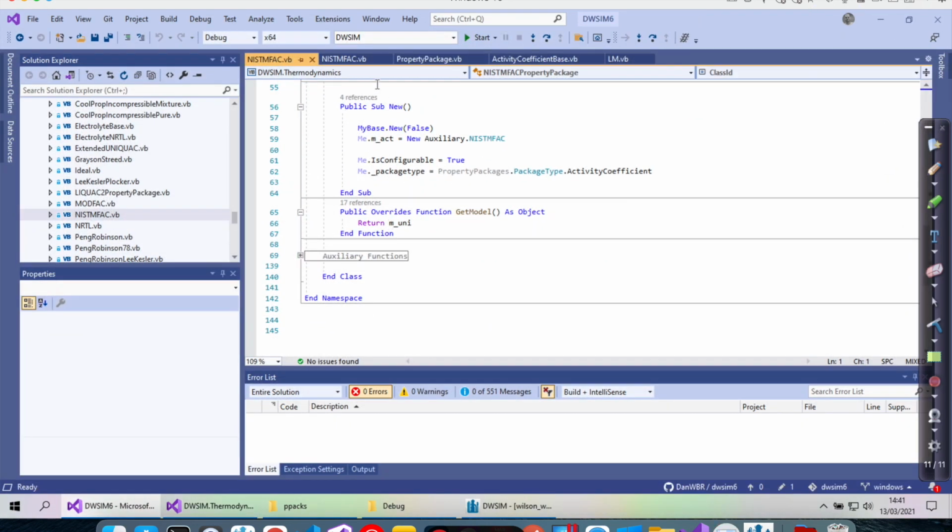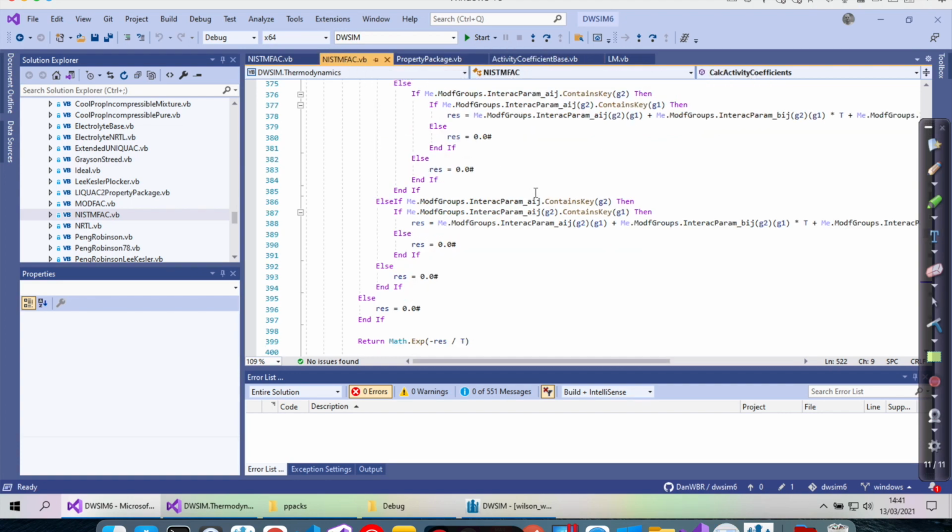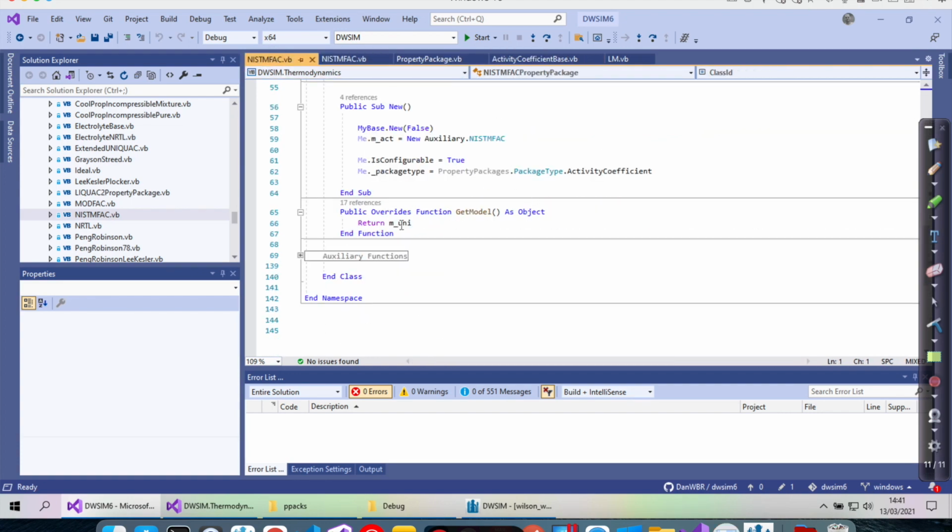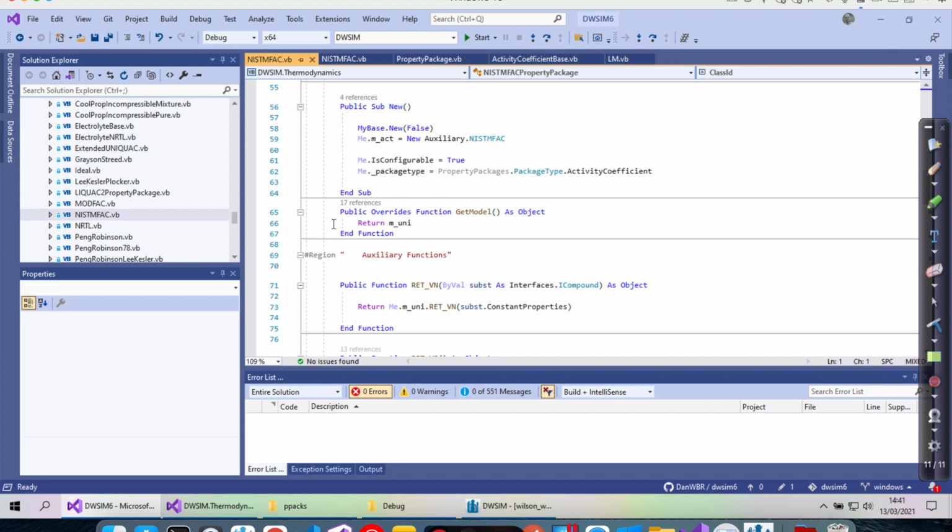Let me just check if I'm forgetting something in the property package.